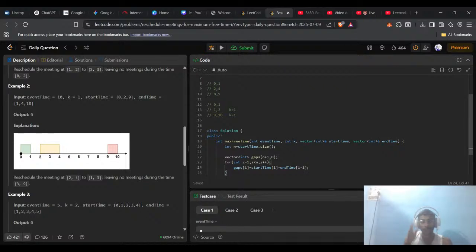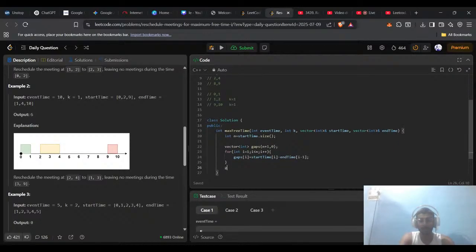Also, for the last event, suppose the event time is 10 and I'm ending at 8. Okay, so this window is still left, this gap is still left, so I have to also keep this gap, gaps of n minus 1, I guess.